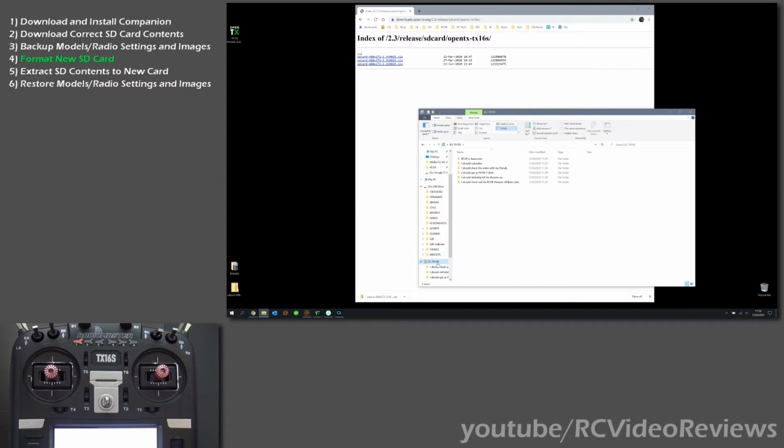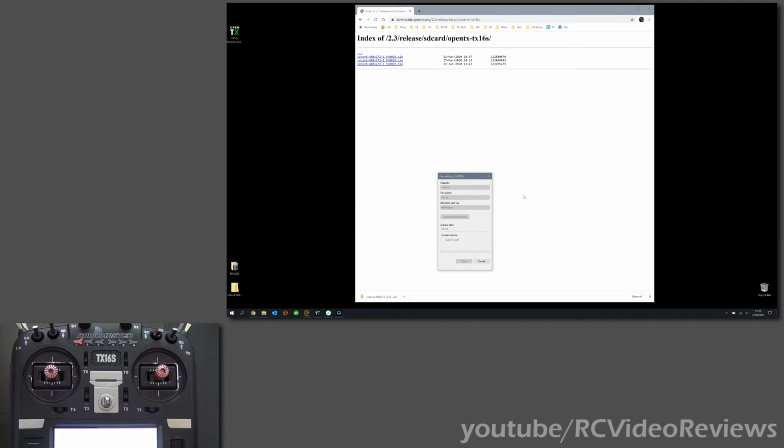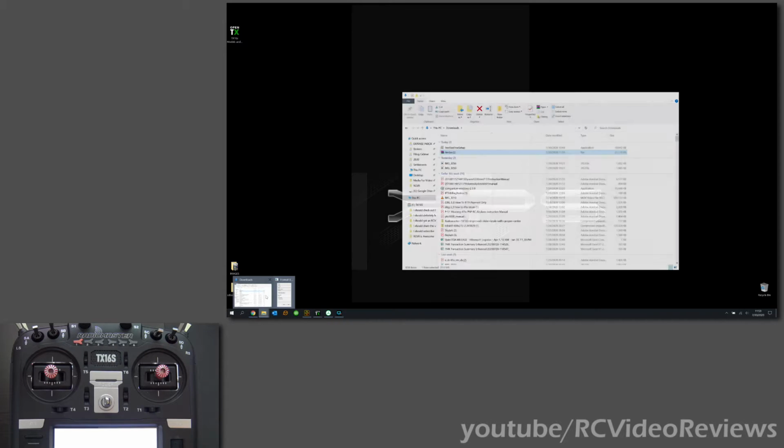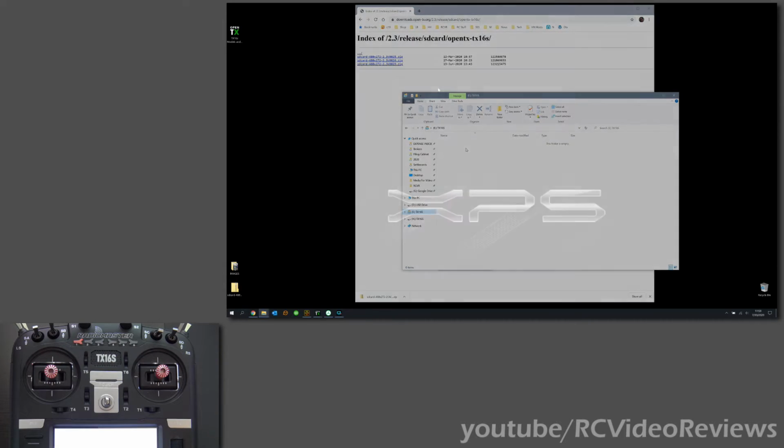In order to do that, you right click on the SD card over here on the left hand side and then click on format, and we want file system FAT32. You can leave the allocation unit size alone. Put a label in. I put a label in on mine, TX16S. Quick format is fine, and we'll hit start. You'll get a warning saying, hey, you're about to blow away this card. That's fine. Let's blow it away. It's gone. Okay, format's complete. Now I should have access to this card being completely blank.